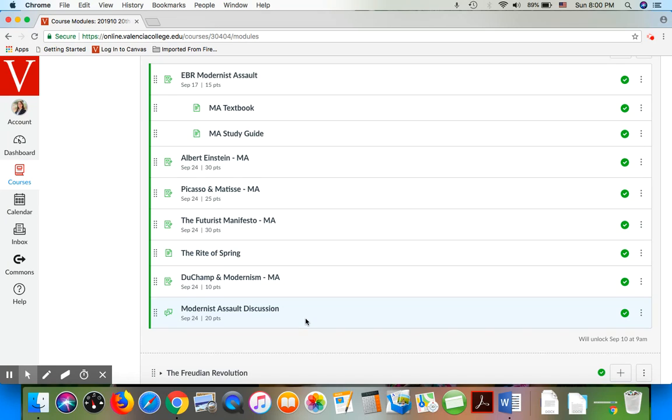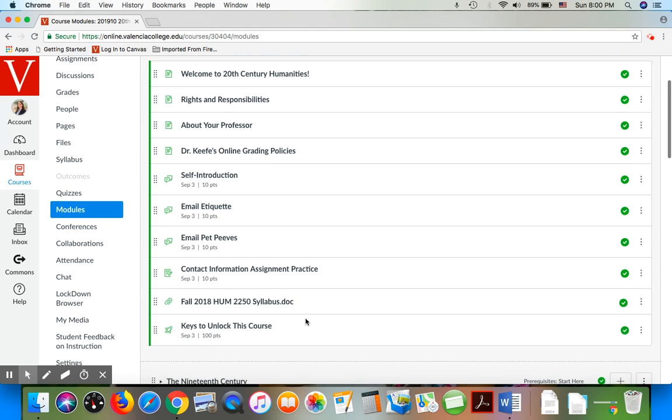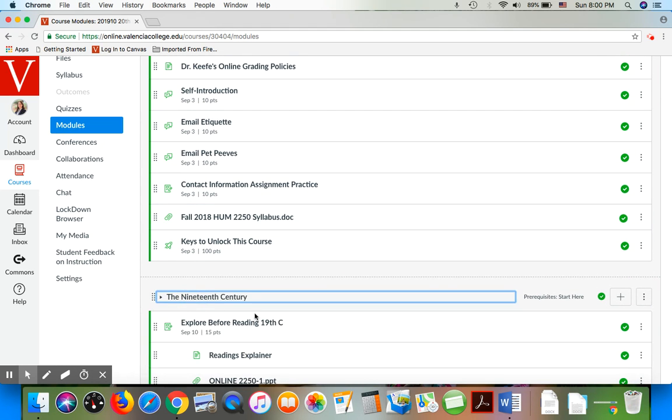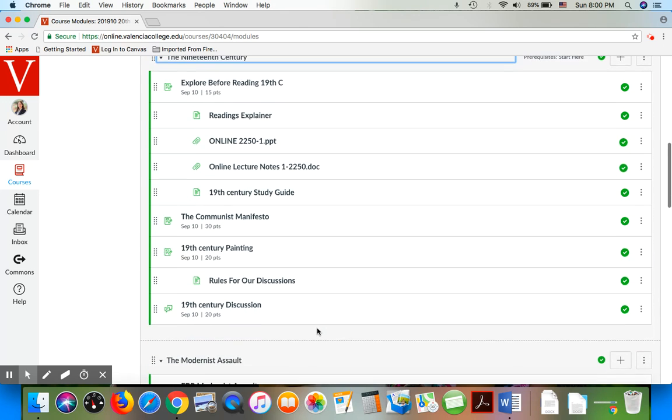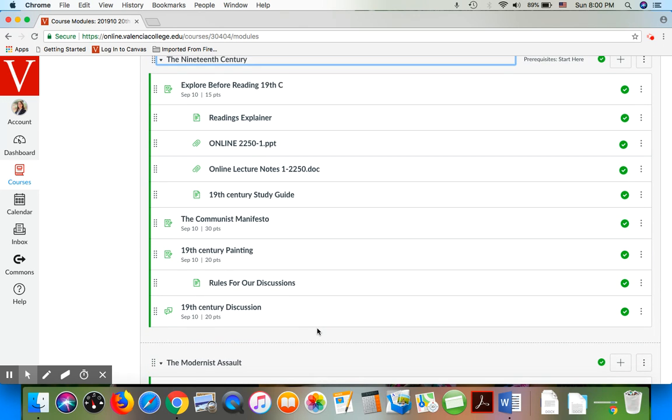I am grading at this point, although I've noticed it's Sunday at 8 o'clock when I'm recording this, and I have noticed that a lot of you have not completed the work yet in the 19th century. If you don't get all of the work done in the 19th century module, and I'll show it to you here again, if you don't get all of this done by 9 a.m. on Monday, you will go into the late points window. And you really don't want to do that because I start taking points off for you to be late, which is not really fun and not a great way to continue to get an A in the class.